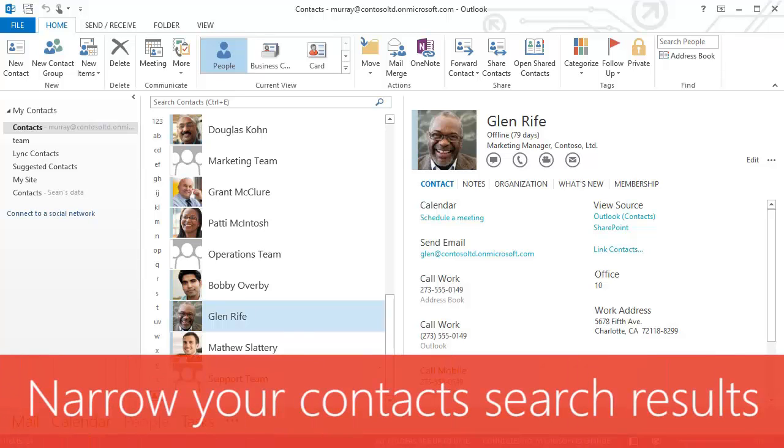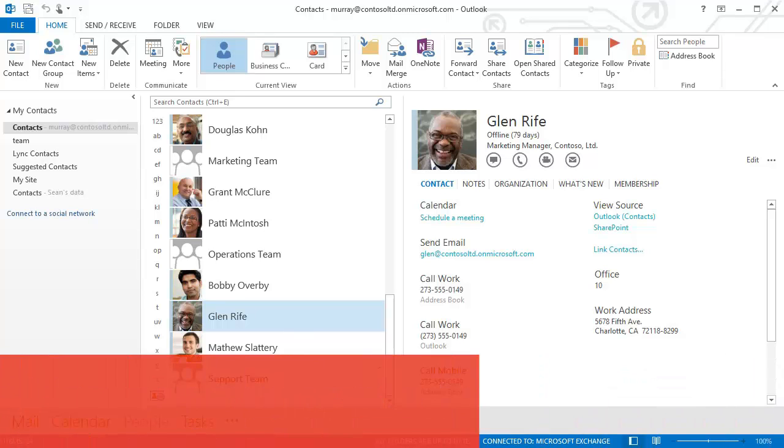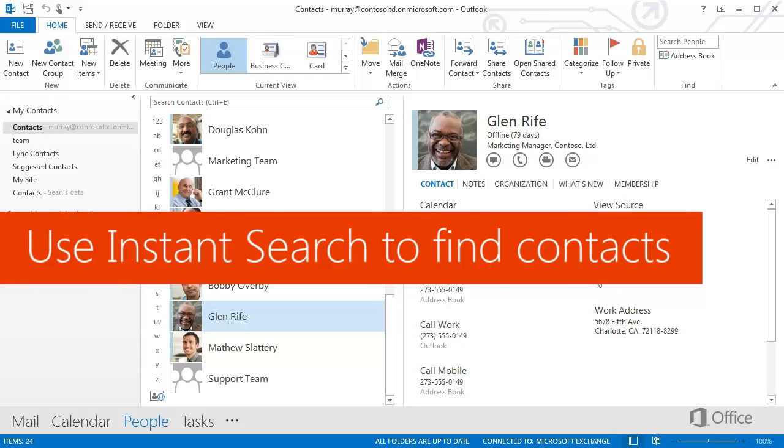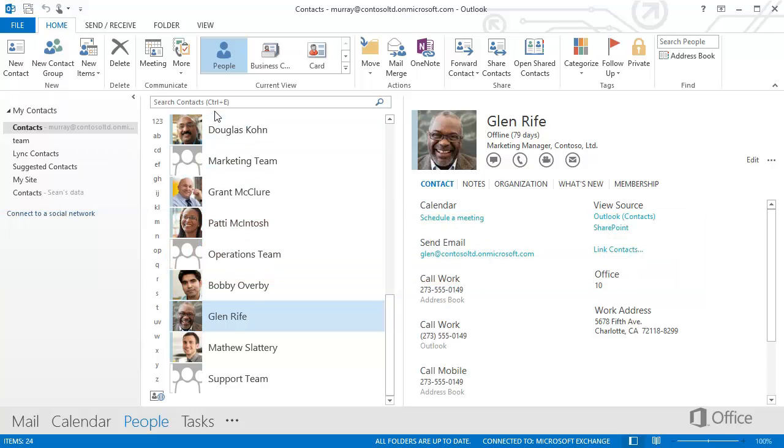You may have thousands of contacts stored in various places, but there's no point in keeping all of them if you can't find a contact when you need it. In the first movie, Use Instant Search to Find Contacts, we entered search criteria in the Instant Search box. But if you need more help, you can use the options on the Search tab. To open the tab, click the search box.